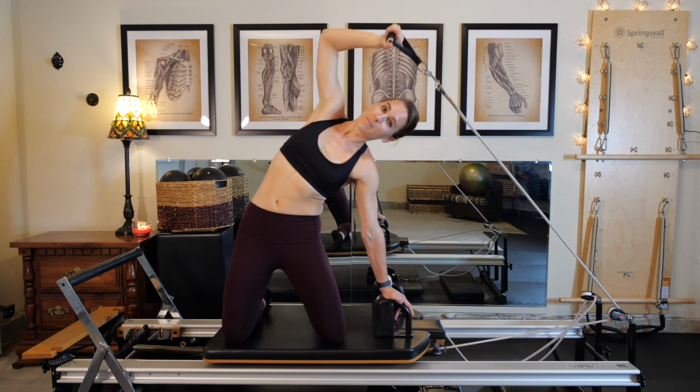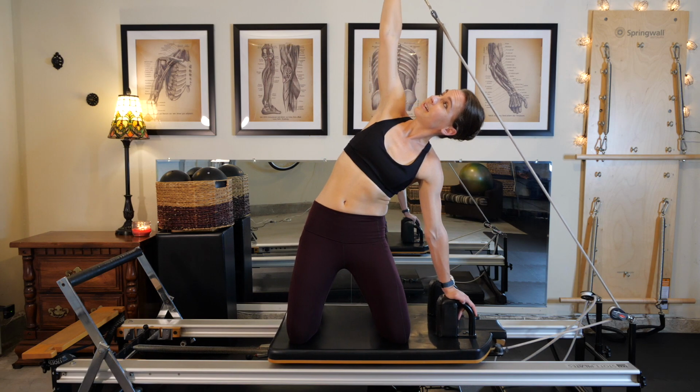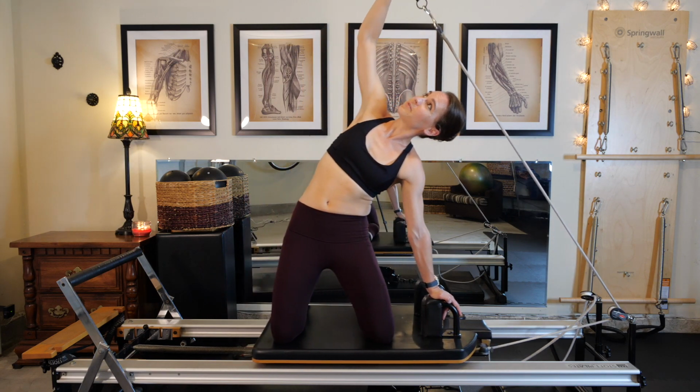Squeeze your tush. Keep your pelvis pressed forward. Looking up towards the ceiling. Make sure you can see your elbow. It's not going behind you. Tricep city. Let's go for 3.